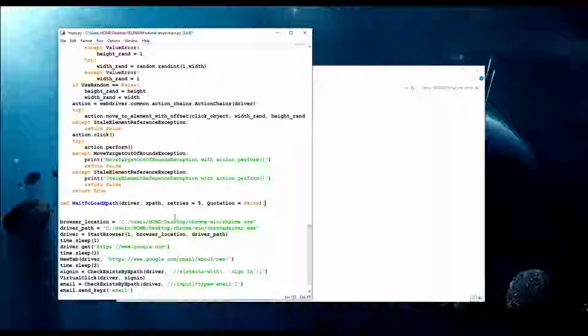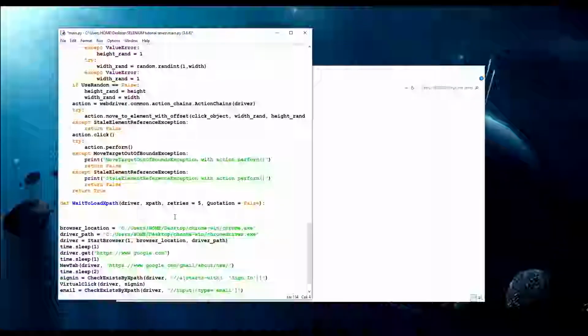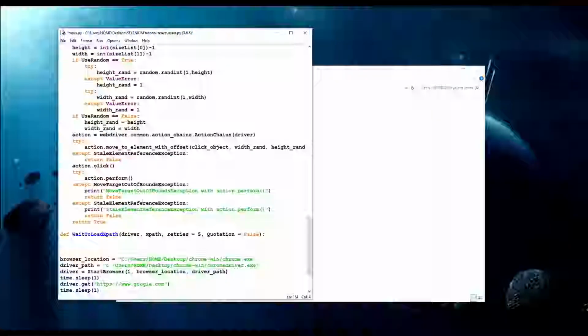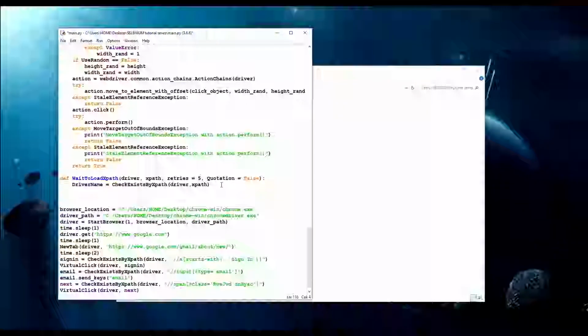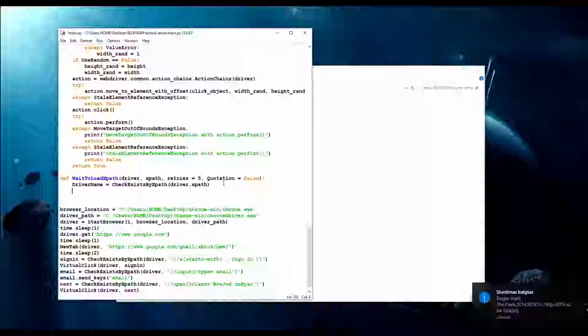And okay, let's begin. So here we'll write a driver name and we'll check it by XPath. I'll simply copy this: driver name equals CheckExistsByXpath, and here will be driver and XPath. As long as I'm writing these scripts, I'm copying more and more.